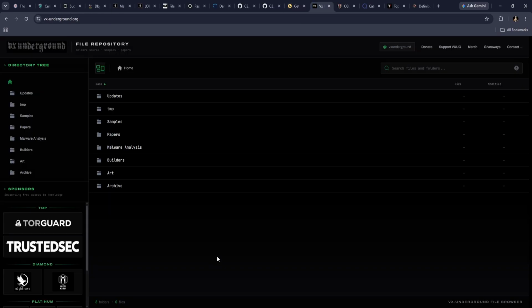Now, when you are studying malwares or when you are working with Windows internals or Linux internals, you need some research papers or you need some documents that dive deep into the system internals. Now, VxGround is basically the largest available public repository for malware samples and their source codes. And also tons of research papers are available on this platform. Now, this is basically an invaluable resource for studying real-world malware development techniques and analyzing historical malwares. So come to this page and check out what he has.